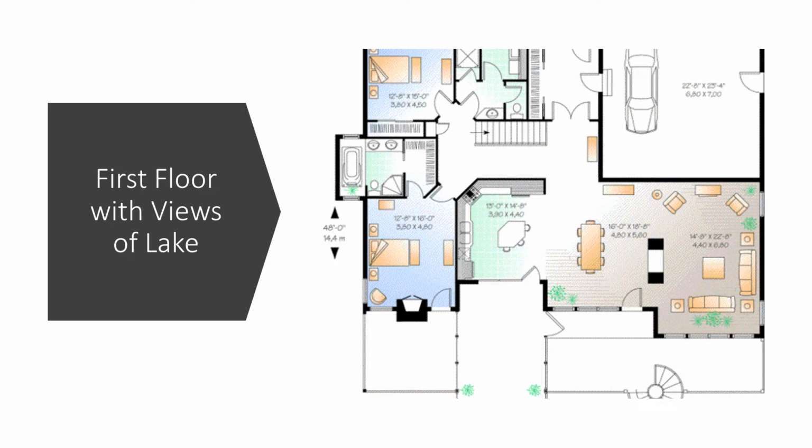What I liked about this floor plan is most of my living was on the first floor, including my master suite, living room, kitchen, dining room, garage, a guest room, laundry facilities. Another thing I liked was the pop-out for the bathtub, so you could lay in the tub and look at the lake and enjoy those sunsets. Yet another appealing thing was the two-sided fireplace based both in the living room and the dining room. There's also a netted area where you could enjoy outdoor living behind screens, so the bugs wouldn't be much of a nuisance.